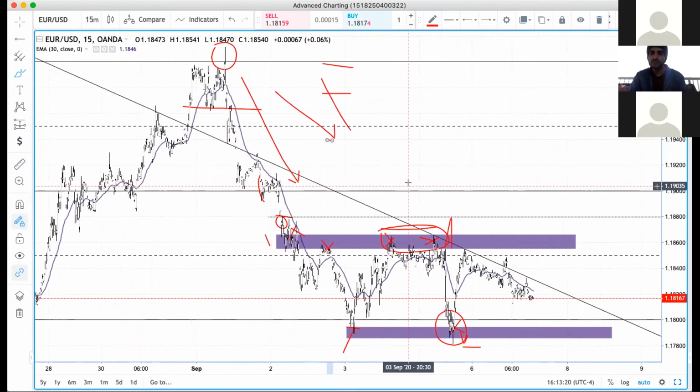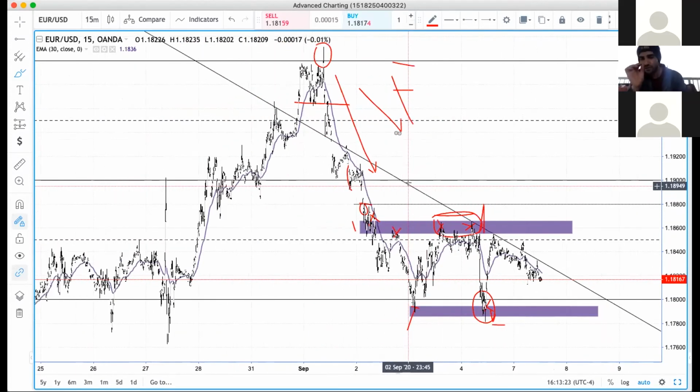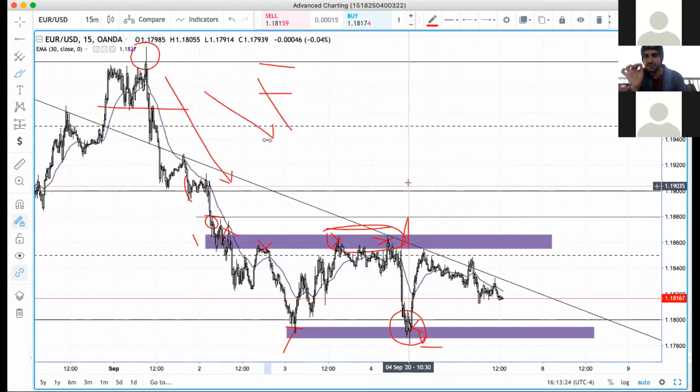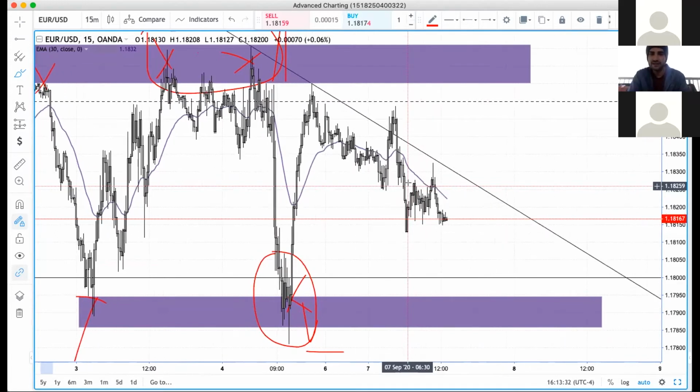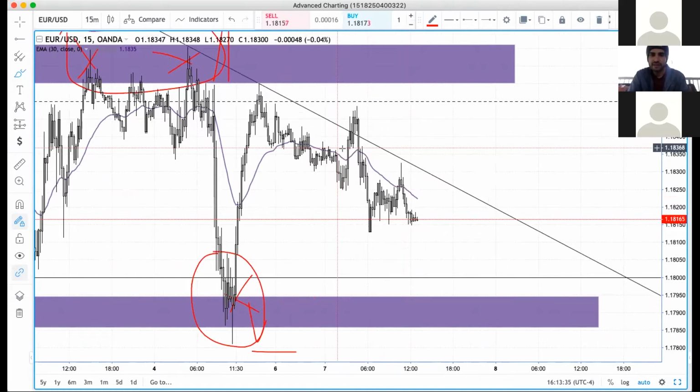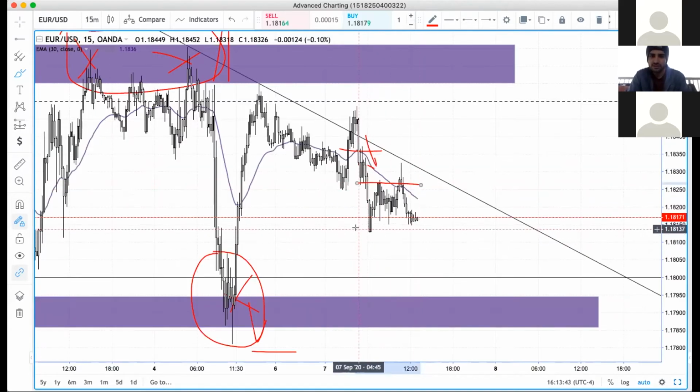Now, given that idea, this is where the level of pristine skill is going to come in. Let's go. How can we look for a short-term opportunity? This is the level of precision that you're going to need. Look at this. Microscopic level. Boom. Break of structure. Impulse move. Confirmed range.